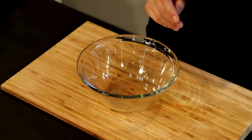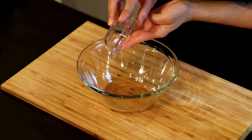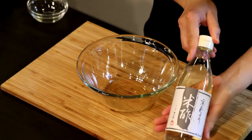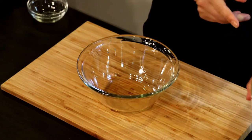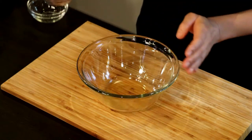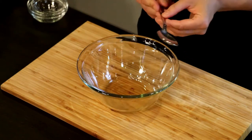Mix 3 tablespoons of mirin, sweet sake, and 1.5 tablespoons of vinegar. Put in the vegetables and marinate.